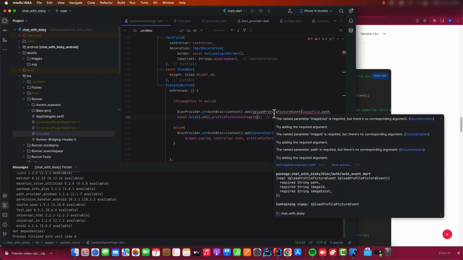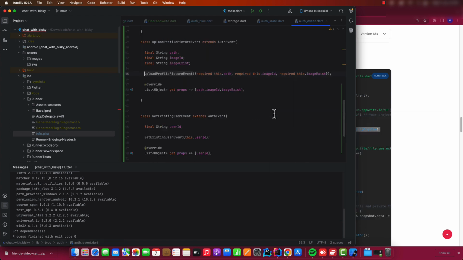By doing this, let's see here. Let's remove this, and remove the keywords.